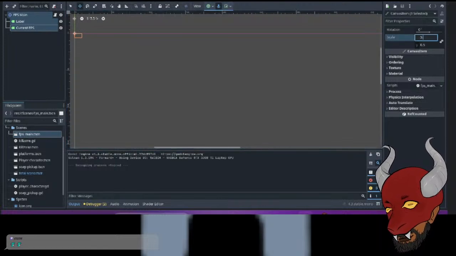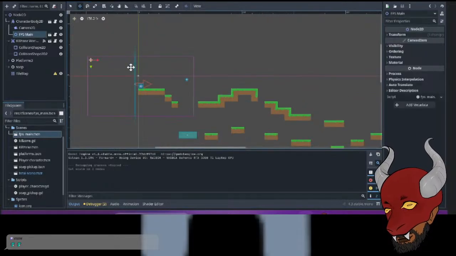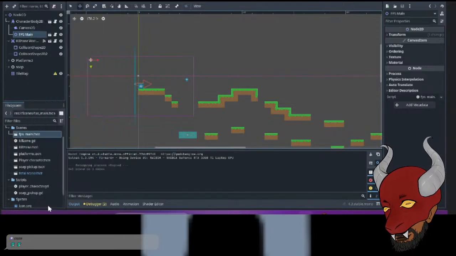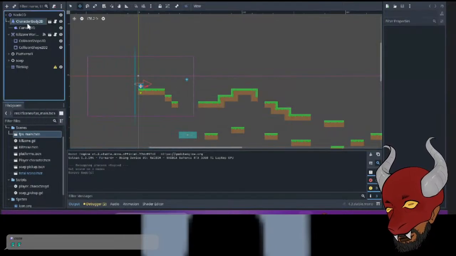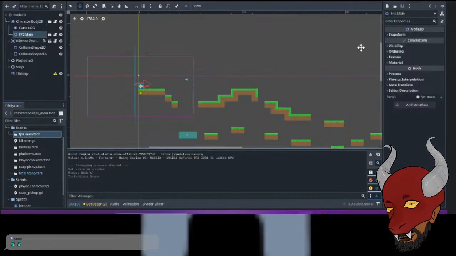So let's try 0.8. Let's go Control S. Wait. Delete this. Now let's add the frame max here again, and then let's move that back up here.